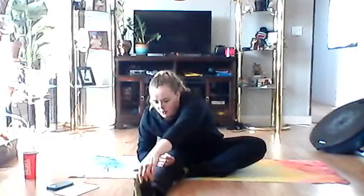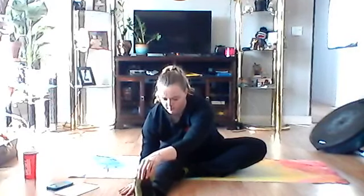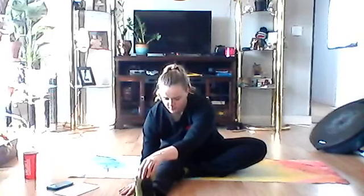And as you reach for that front toe, you don't want to pull to reach and just over lengthen your shoulder. You still want to be in line. It's more or less you're bringing your chest down to your knee and just trying to reach forward that way. Again, we'll hold for about 20 seconds.